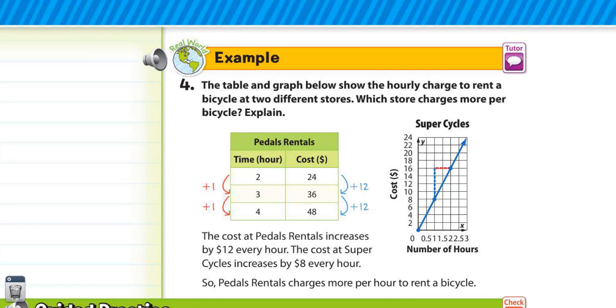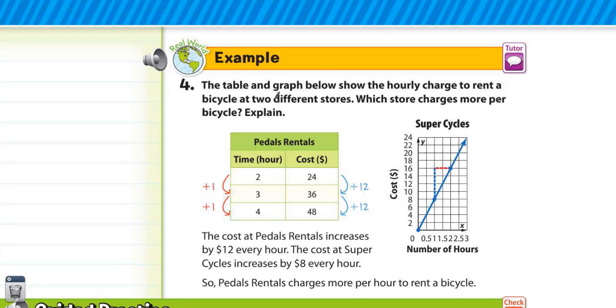All right, we're on the next page in example 4. So an important skill to have is being able to compare different things. And this is a life skill. You're going to travel through life, and you're going to be given different things to purchase, different opportunities, and you have to figure out which one makes the most sense. So that's what example 4 does.